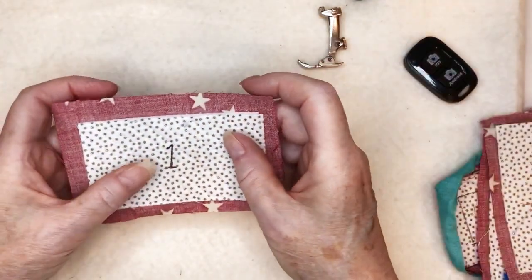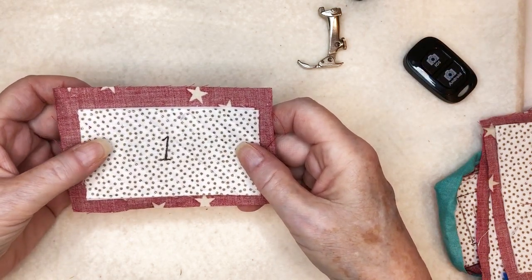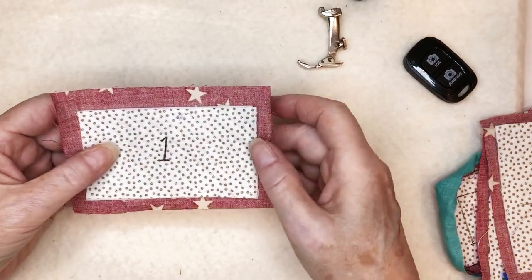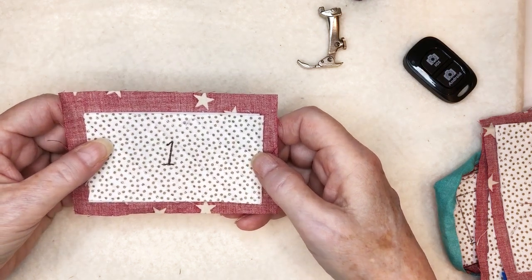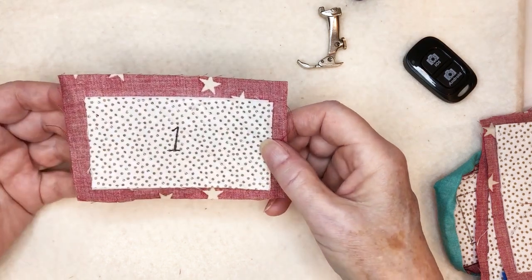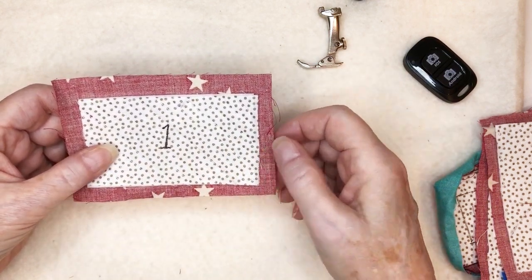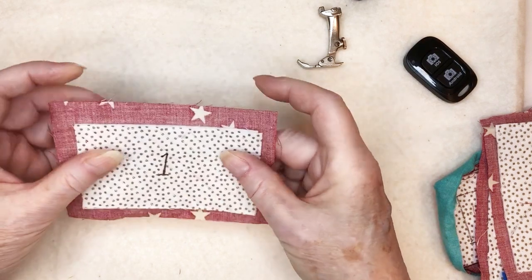So how is this accomplished? It takes some planning. You want to make sure that when you cut your materials for your front, it's going to be at least a quarter inch — and preferably more — larger on each dimension than what your finished product is going to be, because this is what you're going to sew your facing to. I am not a good cutter, so I like to make these areas larger than that quarter inch and then trim down when needed. You're going to do the normal sandwiching and the normal quilting.